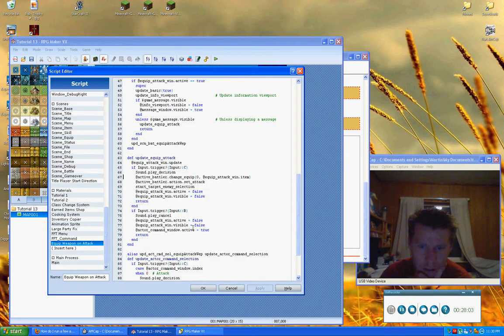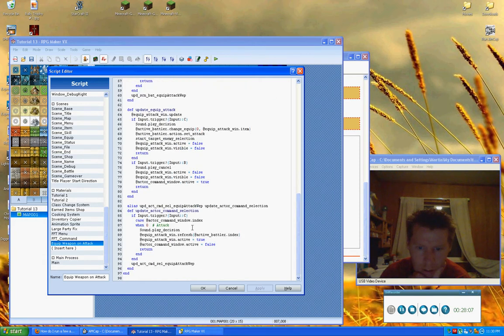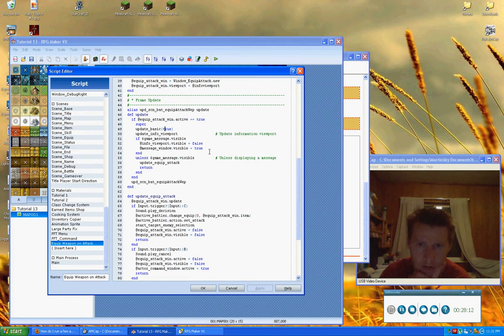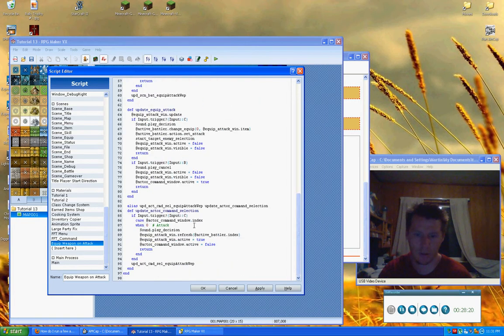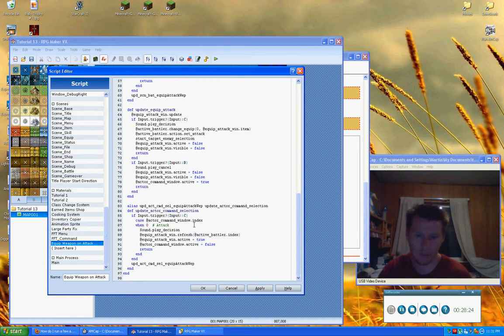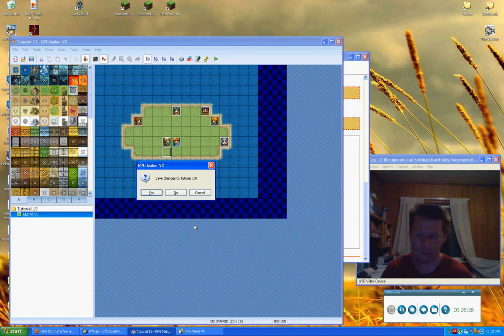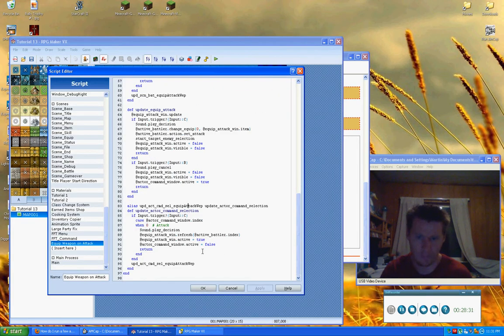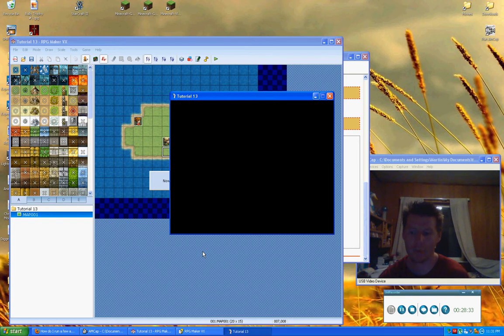It is jumping all the way through that and all the way back to there. We're going to remove that so it resets the input. Try that one more time.